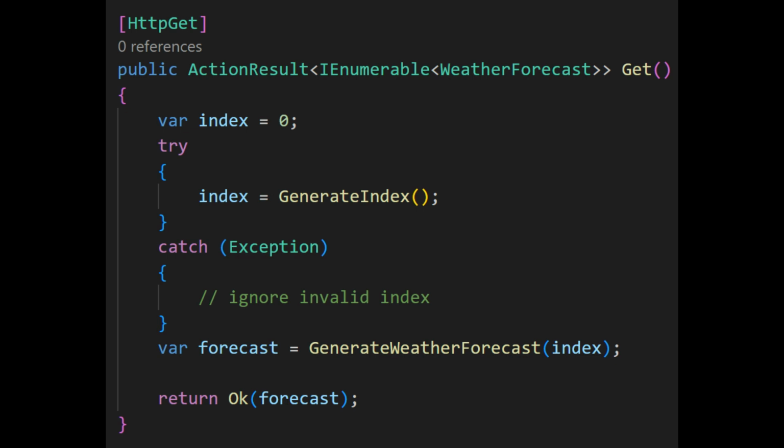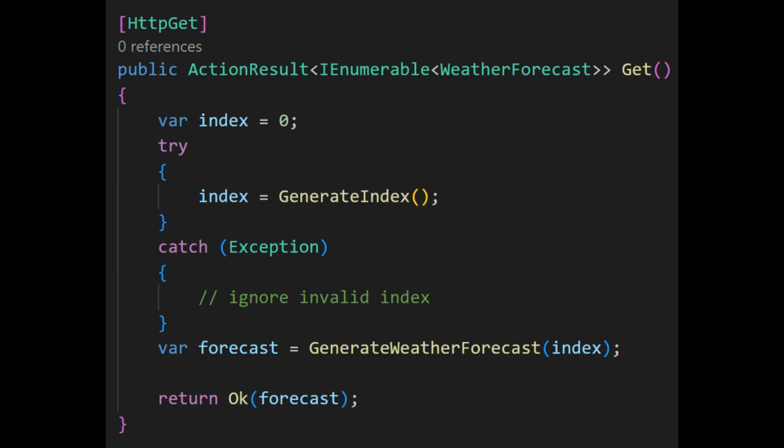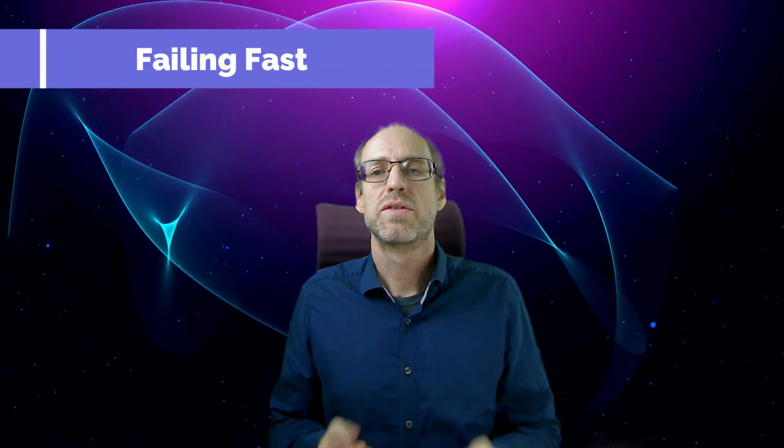Again, a variation of our previous program. As you can see now, the exception from the bad index is being caught, and then we continue with a 0 index all the time. In this scenario, we catch that exception and continue the program's flow. The other option would be to let the exception propagate, halting the program at that very point. Failing fast. It's about stopping right where the problem occurs, ensuring we notice it immediately.